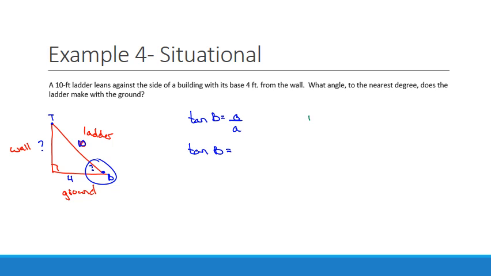So what I'll do is, first of all, I'm going to use the Pythagorean theorem, a squared plus b squared equals c squared, and that's going to help me find this, which would be little b right there. Once I have that, then I can go back to my tangent ratio and complete the question by finding that angle B. So remember, a and b in the Pythagorean formula, those are the legs.